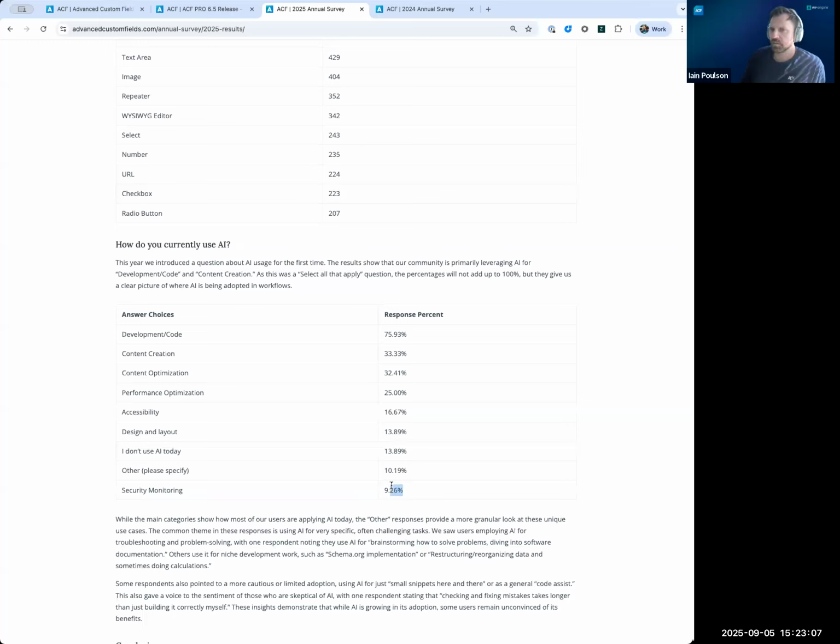I don't know if that's a specific thing, but it doesn't feel like there are any surprises to me in that split. It's certainly development and code, but for performance optimization, you could 100% say to ChatGPT or Claude, here's my SQL query, make this more performant, or explain what's happening here, tell me how to put indexes on.